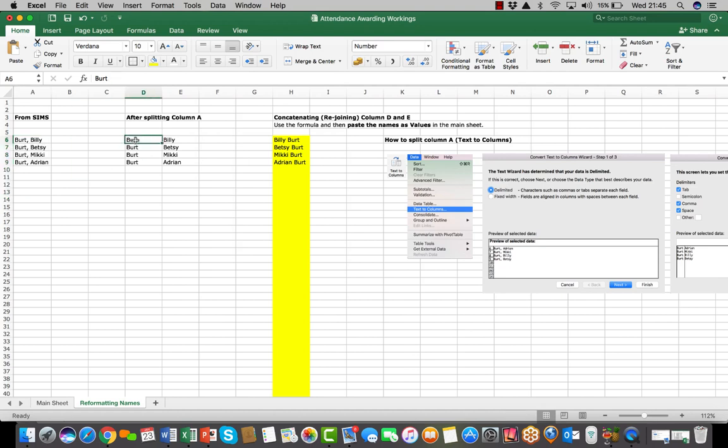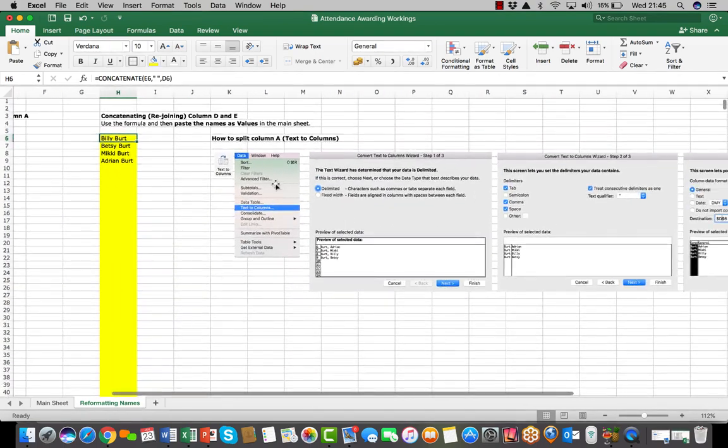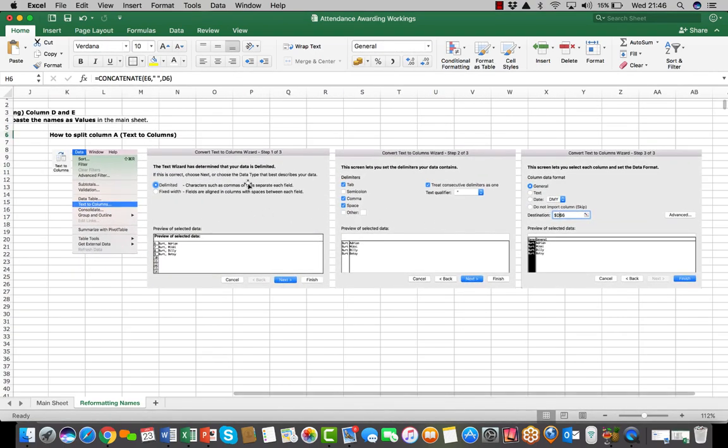And then what you'll see here is it split the contents of these cells into two columns. And then what we're doing over here is using a formula called concatenation to join those cells together again, but in the right format with a space in the middle and no comma. So what this is saying here is join up cell E with a space in the middle and then the contents of cell D. And that just copies all the way down. And then we've got the children's name in the right format. Now there's a workflow here that shows you exactly what I've just done. And once you've done it once or twice, it will be second nature to you.